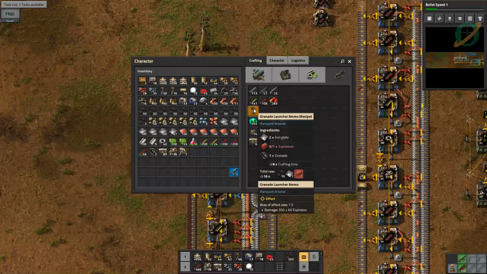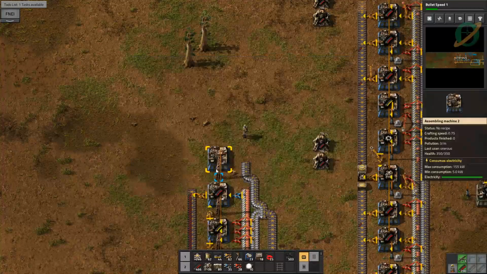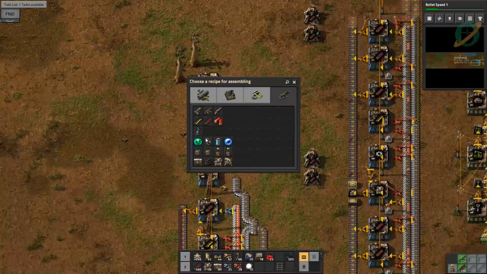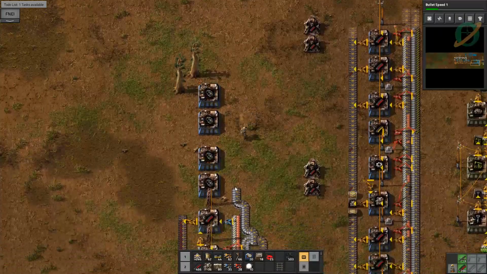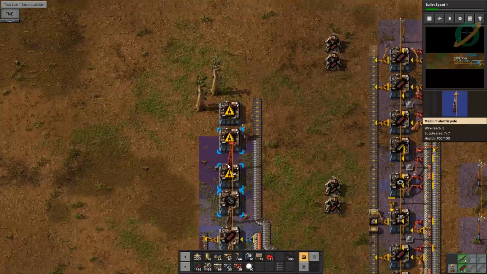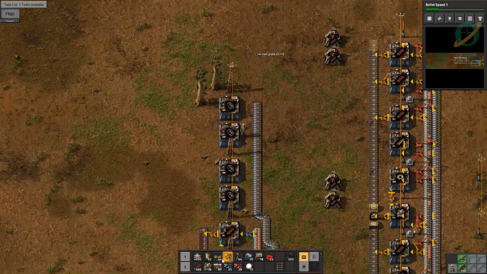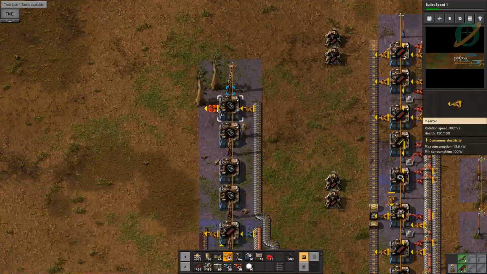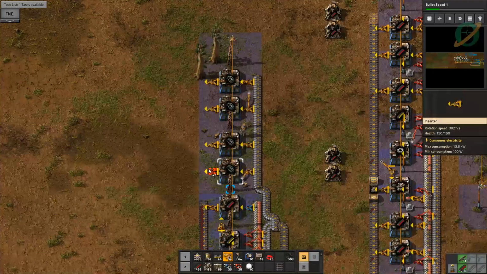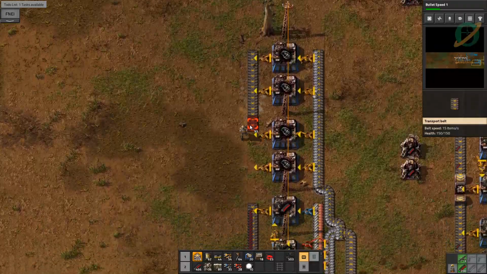So we wanted 1 grenade every 2 seconds. We would need 4 of these, which is not a problem. And I might do some more. Maybe we'll do 6, just so we have some extra grenades. Well, no, we don't need to do that because we don't use military science all the time, so they'll naturally just back up anyway. But I do want to make sure they get used for military first.